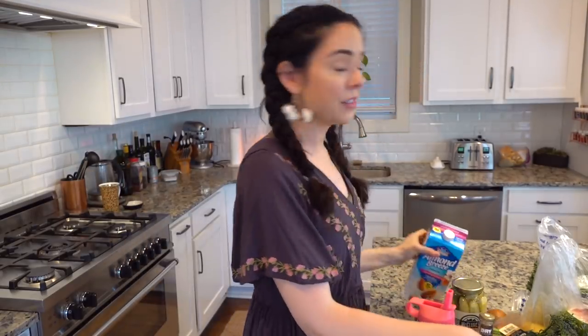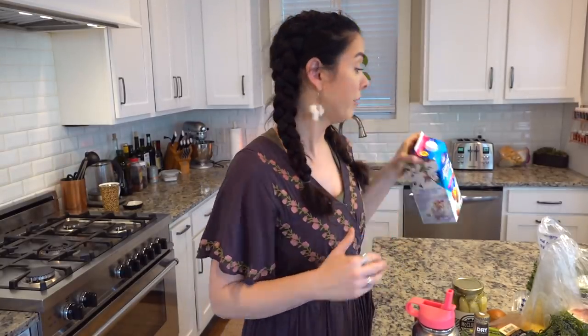And last but not least, another Dan item. He grabbed the unsweetened vanilla almond milk. He loves this stuff with Honey Nut Cheerios, which I love too. I just don't eat it very often, but Honey Nut Cheerios is the bomb. I do use almond milk sometimes for smoothies, and sometimes in baking when a baking item calls for milk. Those are pretty much the only things I really use almond milk for: cereal, baking, smoothies. I love the almond milk taste, consistency, all of that. This is both of our favorites, this specific brand in vanilla and unsweetened.